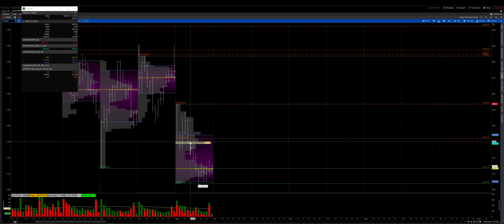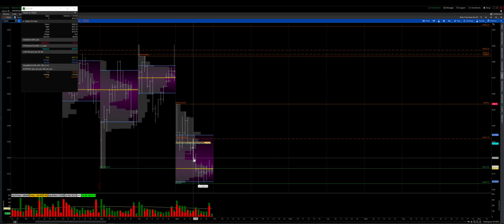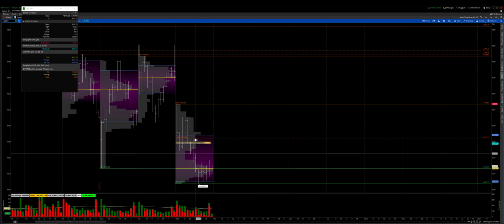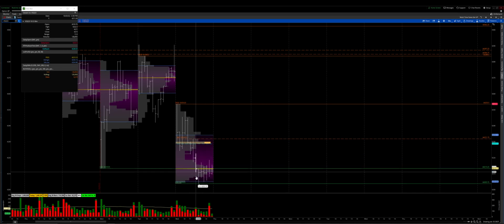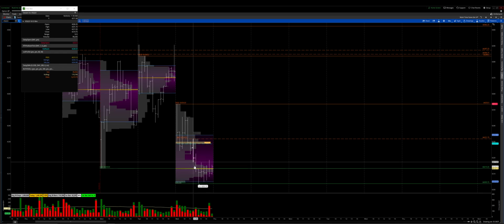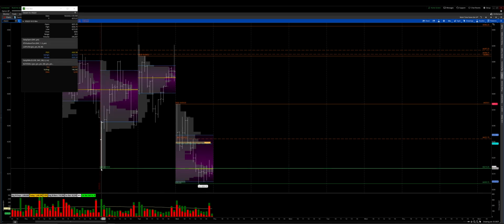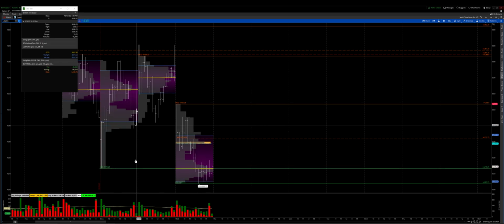So after popping F's high in G period and setting that 42.31 high in G, we rolled over with a reversal bar, attempted to go trend, didn't do it, but that was definitely a telltale sign that this market was definitely going to go and at least test the low of day from Monday, which is our balance low.